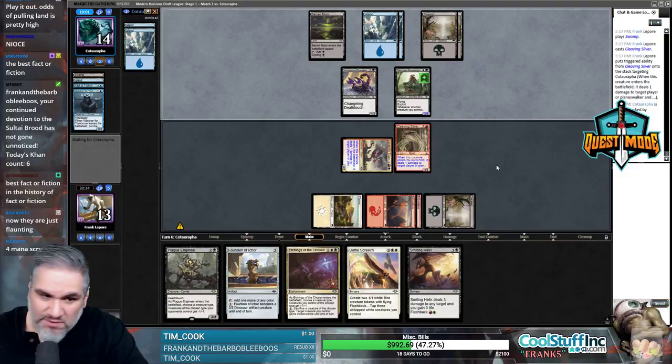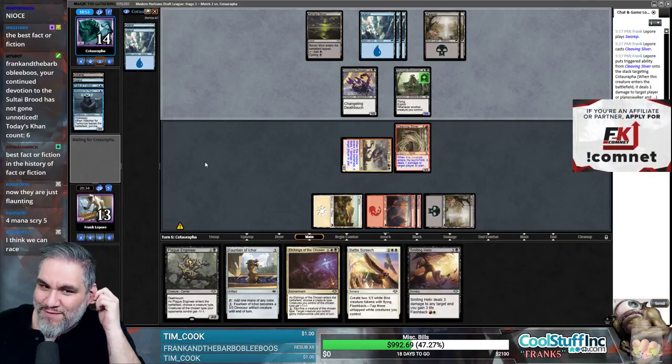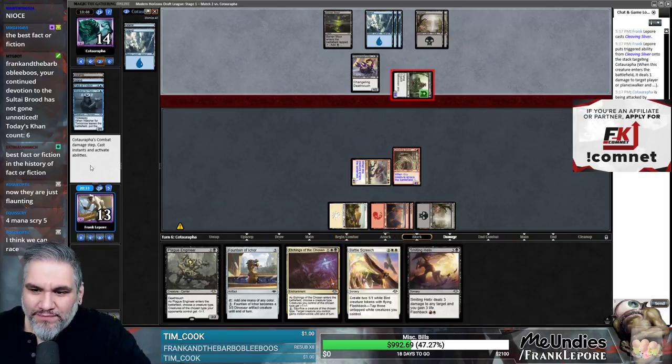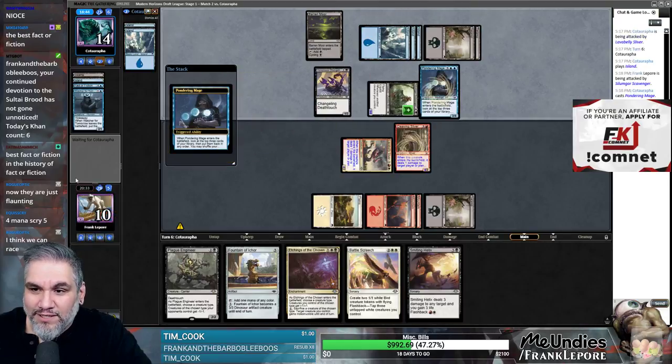We can go Etchings, name Sliver. Four mana scry five. I mean, you get to keep the lands, but what does that do? Might as well put them on the bottom. I hope they play another Changeling. They probably won't, though. They're going to play Ponder Mage. That's sad.